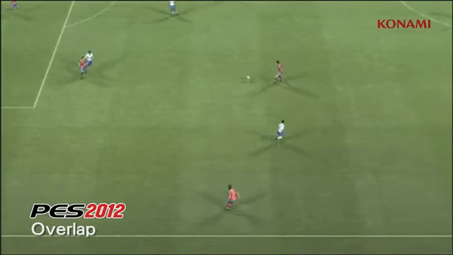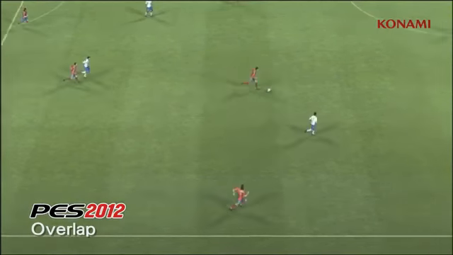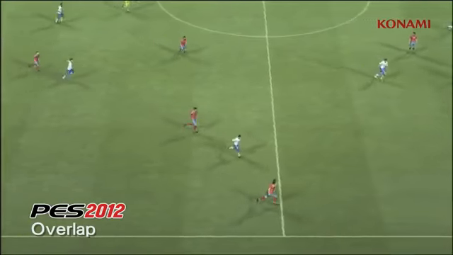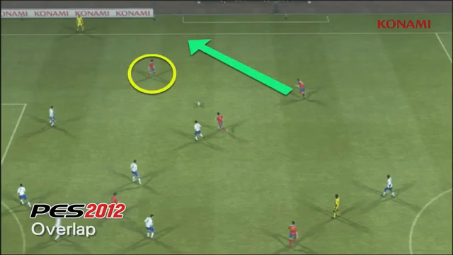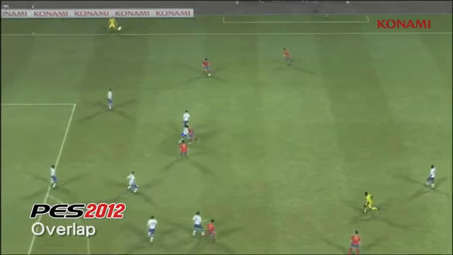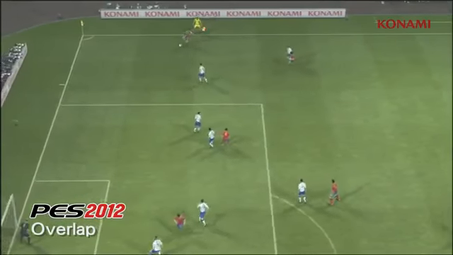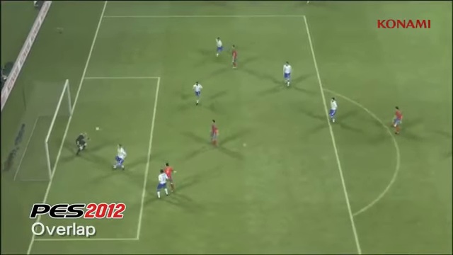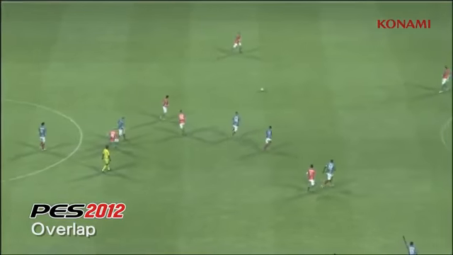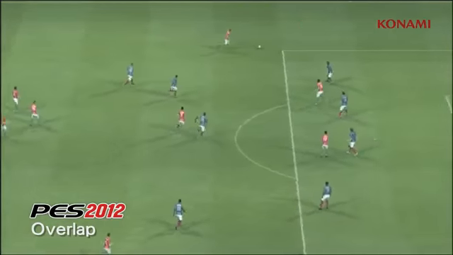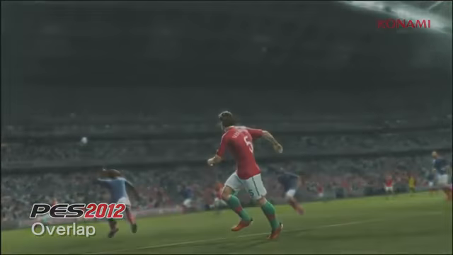However, in PES 2012, as you'll see now, the players will always be anticipating your play. Before the player here even gets the ball, the player on the wing is already making a run, and he'll be altering his speed accordingly. In this situation, you'll see a player coming from deep, making a diagonal run, and continuing that run right the way along the line, eventually getting the ball in with the cross. Finally, you'll also see how midfielders here support the attacks, pushing the ball out wide and again making an overlapping run.